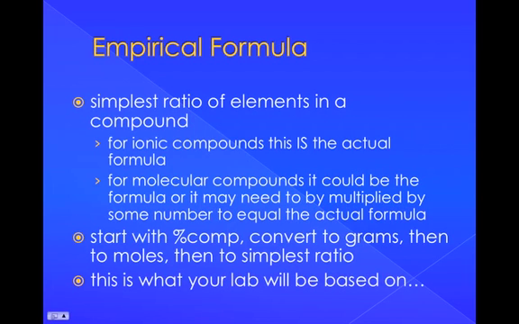What you can do with that is find your empirical formula, which is just simply defined as the simplest ratio of elements in a compound. And specifically for ionic compounds, the empirical formula is the true formula, because by definition, you write the formula for an ionic compound in the simplest ratio. Whereas for a molecular compound, it might be the formula, or you might need to multiply it up a little bit. Best example I can think of is C6H12O6. Everybody knows, that's glucose. Obviously, not written in the simplest ratio. If it were the simplest ratio, it would be CH2O, which is carbohydrate. But this would be the empirical formula for glucose. This would be its molecular formula, or true formula. So for an ionic compound, the empirical is the real formula, and for a molecular compound, it may or may not be. You might have to take the empirical and multiply it by some number to get the molecular.